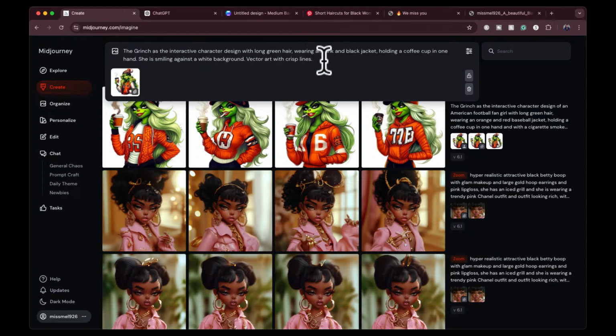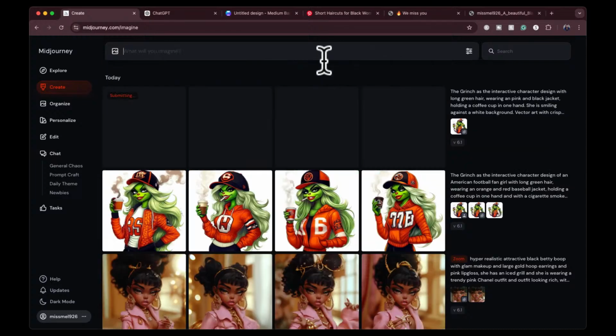So this is just the style reference right now. Before we did a style and character reference, so it looked very much like that image that we found on Pinterest. But you get the idea. This is how you would create those types of things. But what I want to say is with Midjourney, it's all about trial and error. So we're about to see what's going to come up. I can't predict it, but I think it's going to be good. And we're going to hit enter and see what we get.